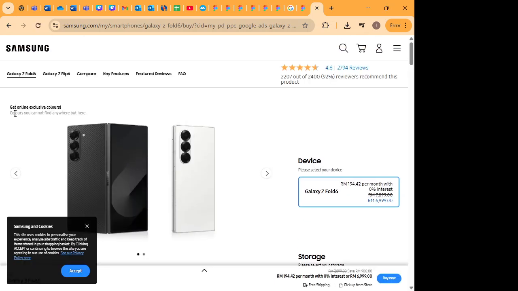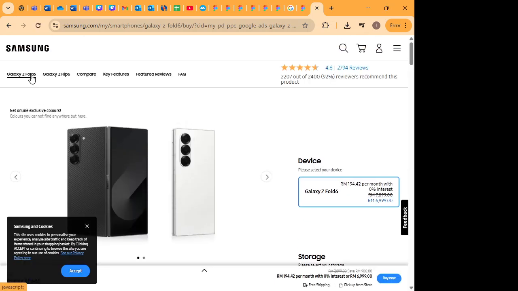That's the name. If you don't like Samsung, it doesn't matter. There are other competitors for foldable. A lot of other brands are coming up with their own foldable screen versions, except for iPhone, still waiting. And the price is not that cheap, still above some of your laptop prices, 6,999.